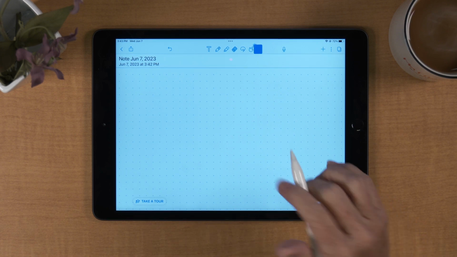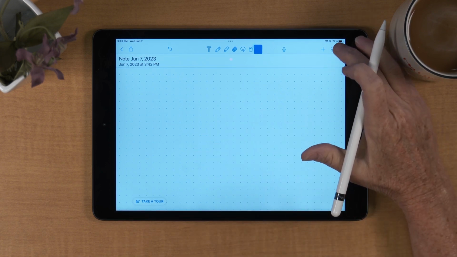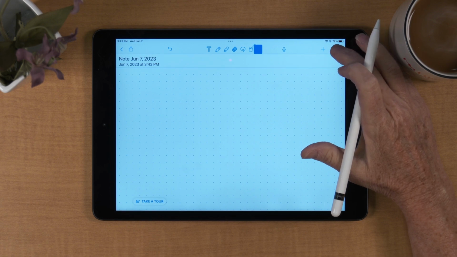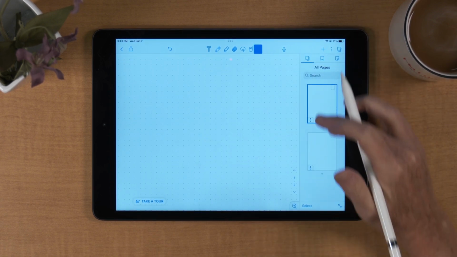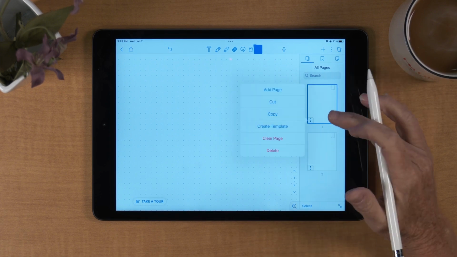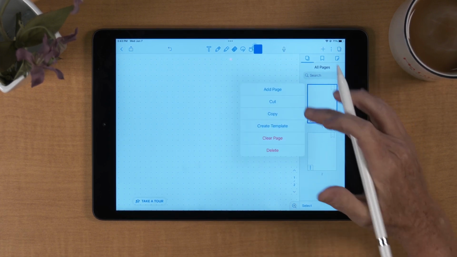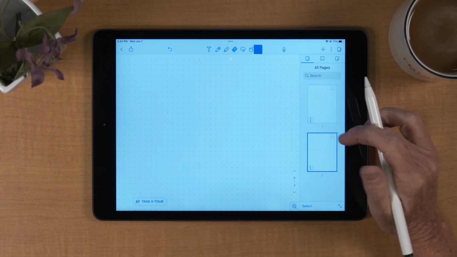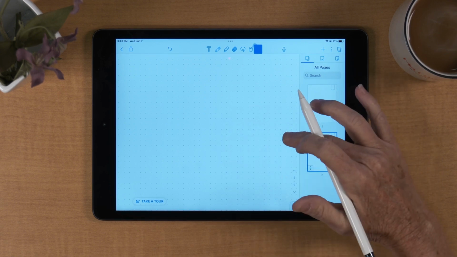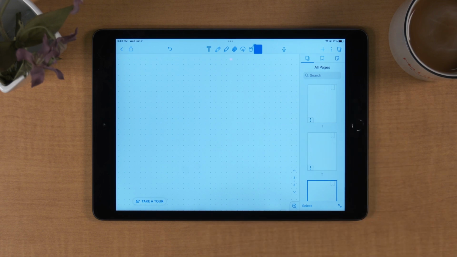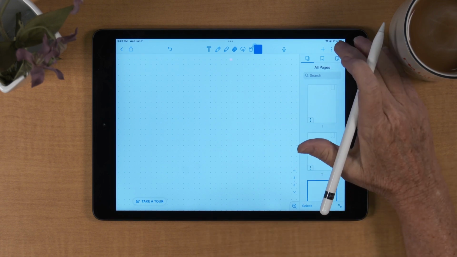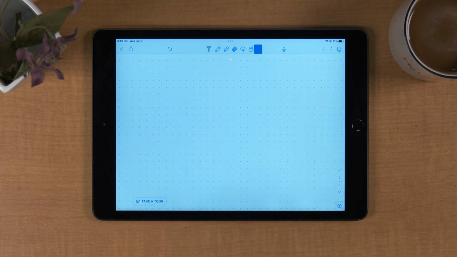So a couple things too is if you select the double paper at the very top, this way you can scroll and you can see how many pages you have in your notes. And you can also easily just add paper as you go. So this allows you to add a page, you can delete a page, you can build your notes very easily. When I'm taking notes, I like to toggle that off just because it gives me more landscape.